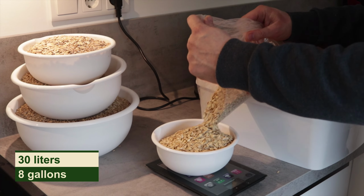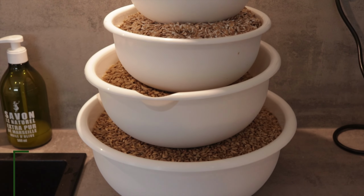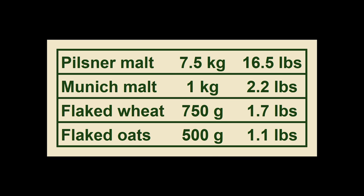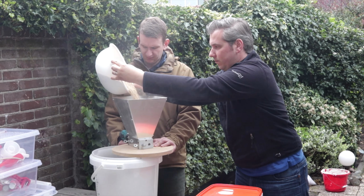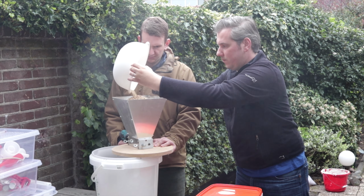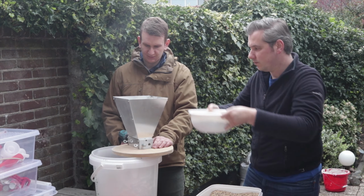For a 30 liter or 8 gallon batch, the recipe we made asks for 7.5 kilograms of Pilsner malt and 1 kilogram Munich malt. It also requires 750 grams of flaked wheat and 500 grams of flaked oats. The flaked grains will not be crushed using the malt mill, but the malted barley obviously will go through the mill before we can start the mashing process.